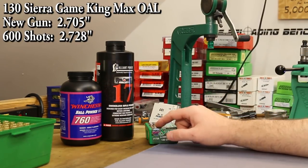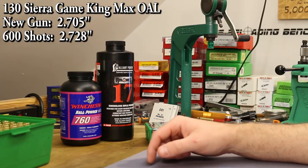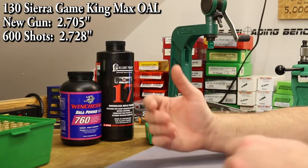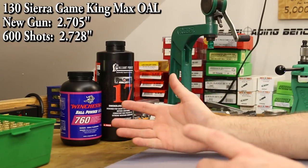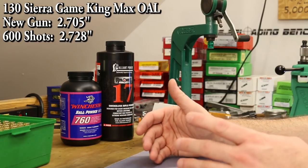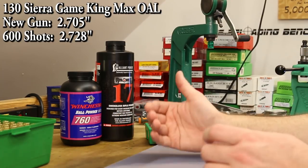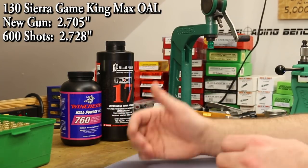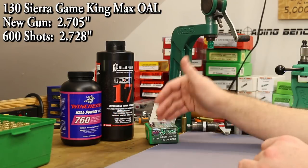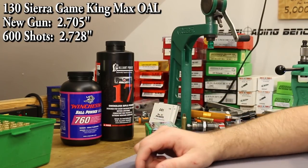Just out of curiosity, I also did the same measurement with the 129 grain Hornady Interlock, and it gave me a number of 24 thousandths. Now the problem is, due to inexperience, I don't really have a good idea of whether that's good or bad — whether our barrel is wearing faster than normal or if this is completely normal. I know that some erosion is normal and you've got to keep track of it. As your gun ages, you'll want to keep repeating that measurement and monitoring things as the throat erodes.